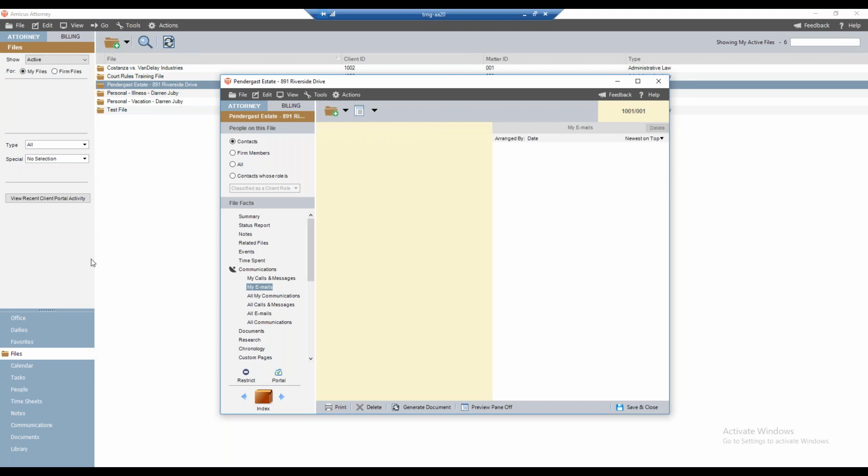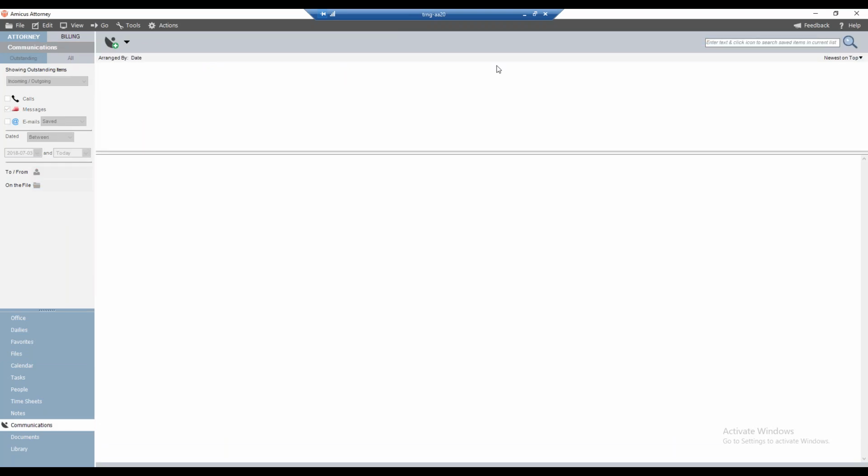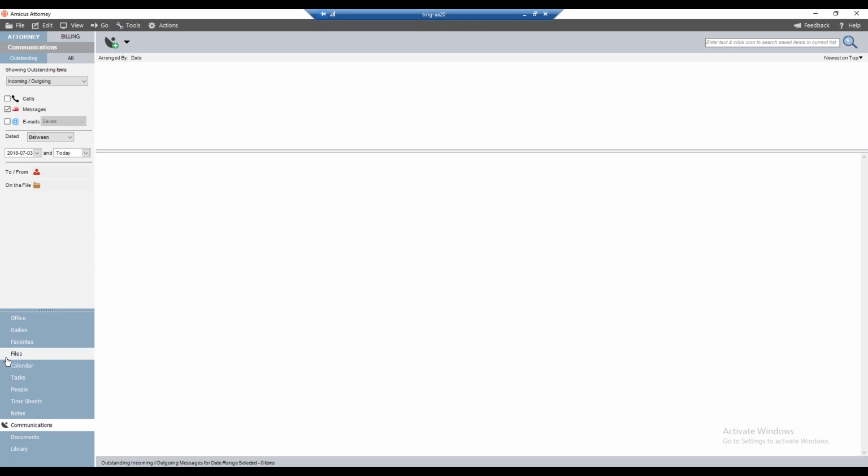And I do see that you've got an additional question. Is there a way to search for specific correspondence that have not been saved to a client file outside of going into the communications module itself and searching in here? If it's not saved to a file, you're not going to find it in any of the other searches.